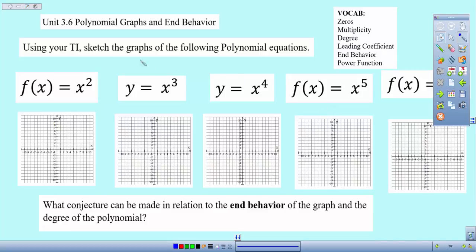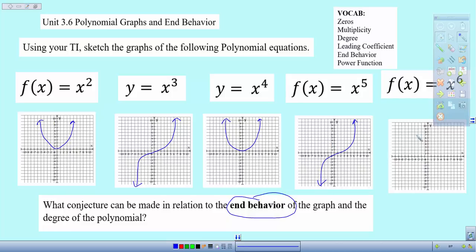Alright, so taking a look at polynomial graphs and their end behavior, what I want to focus on with this video is making sure we understand the end behavior of these basic parent functions or parent graphs, also called power functions. We've seen previously that this guy would be a parabola opening up. We know this guy would be a little s, like so. This would be basically similar to a parabola. There's more to that, but that's the basic idea. This guy would look very similar to the x cubed, and then x to the sixth would look similar to the x squared as a rough sketch.